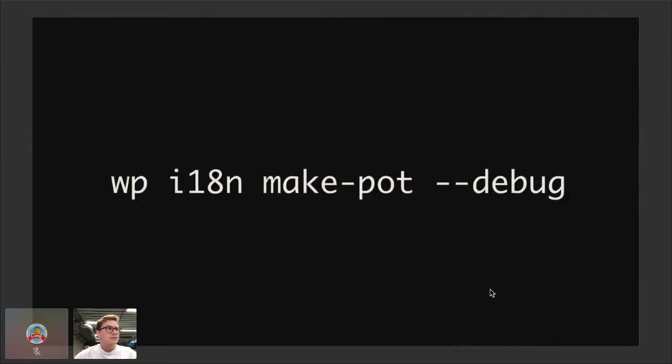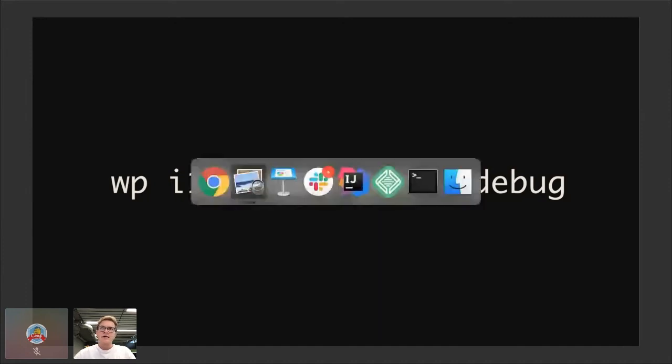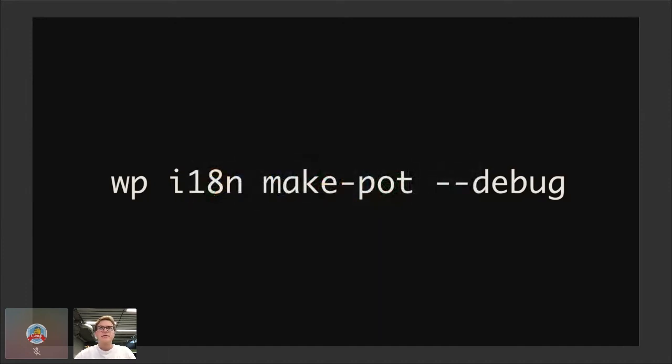Right. Next, I want to point out a little nifty utility that's a bit hidden currently in the WP-CLI i18n command. This command, like all commands in WP-CLI, has a debug flag. And when you use the debug flag during the string extraction, it shows you some more context about what happens during string extraction.